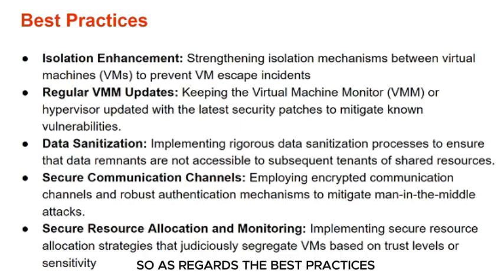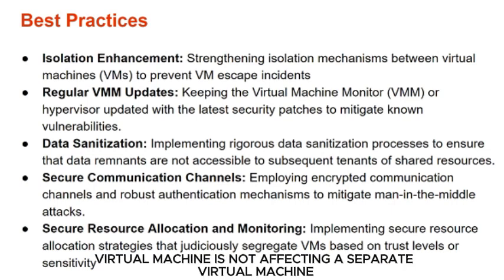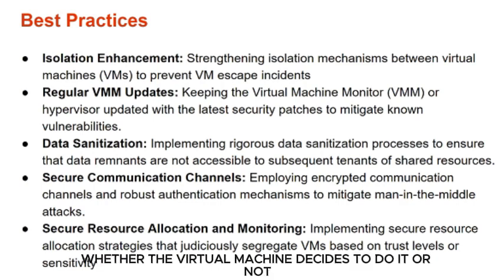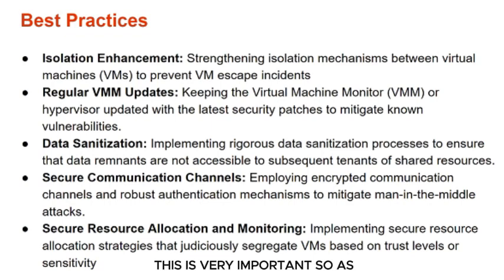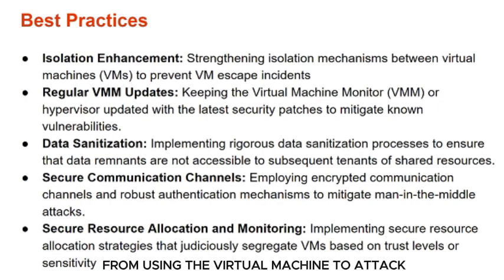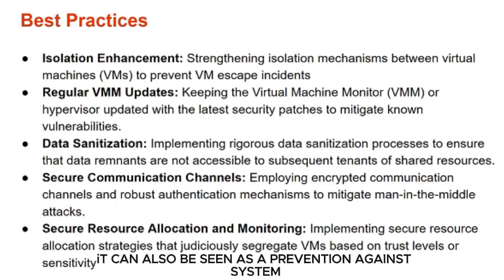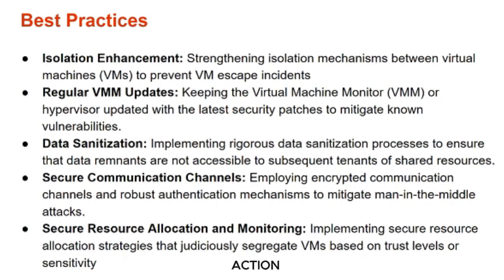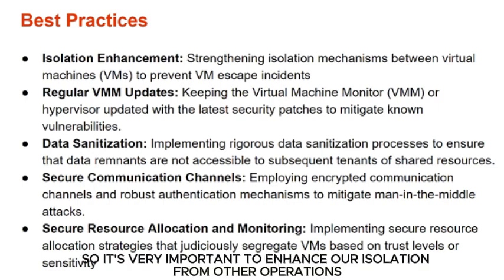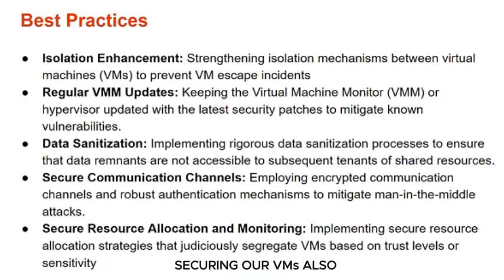Thank you, Simon. So, as regards the best practices for preventing such security vulnerabilities, or at least mitigating the risk, we have isolation enhancements. It is very crucial for us to make sure that the activities of one virtual machine are not affecting a separate virtual machine, whether the virtual machine decides to do it or not. This is very important so as to prevent adversaries from using a virtual machine to attack other virtual machines. A system's action could also be affecting a separate system's action. So it's very important to enhance isolation. It's one of the key things in securing our VMs.